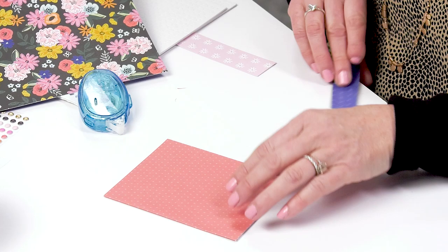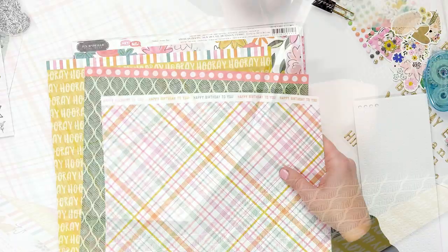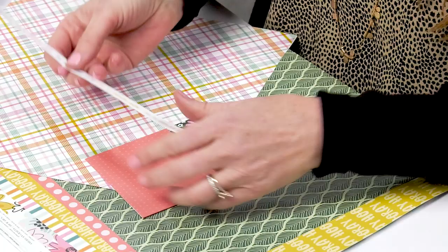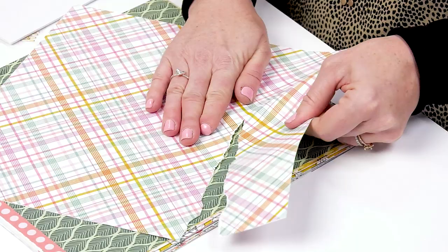Another thing I love about my papers is that at the bottom of each sheet there are different patterns. If you turn it over, you can cut all of those out and it looks really awesome on a card. I'll show you how to do that quickly — then you can add that to your paper too, at the top or wherever you want. Another idea is to rip the bottom of the page across so it makes an uneven line. I love the way the texture looks, and then you add that to your card.